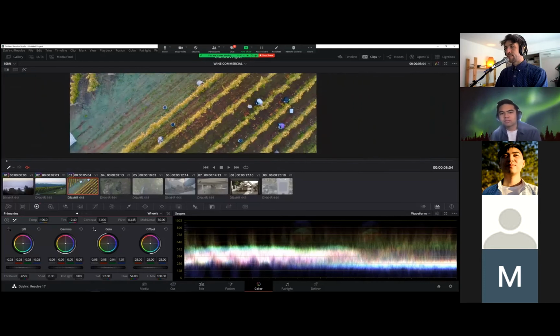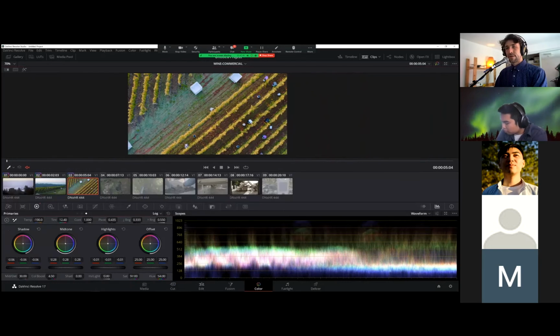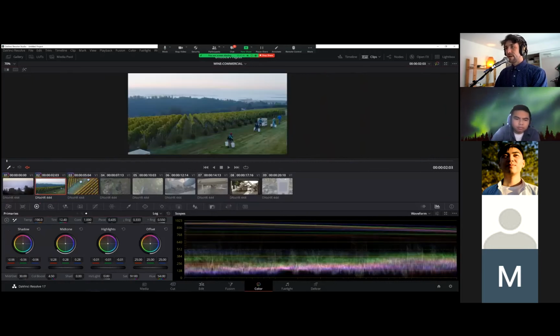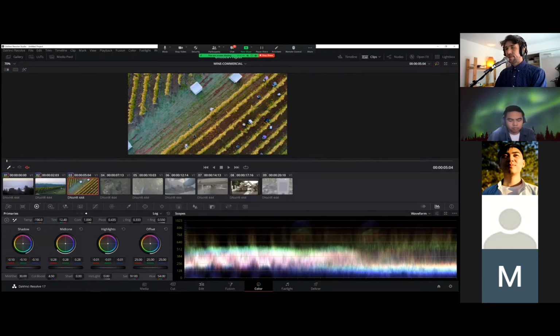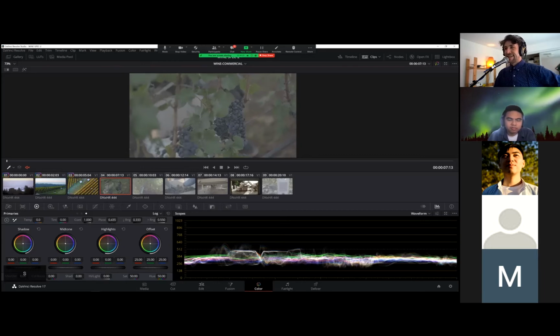So great. And I might pull the rest of my shadows under with log, third thing here. Okay, great. Going on through, that looks pretty good. It's not perfect, but we're just cruising on through here, trying to get this a little more balanced. I'm going to save, don't forget to save. I haven't saved this yet, so I'm going to call this wine spec 2. I've already done another one, so I'm going to call it number 2 and hit save. Live save is enabled, so we're good, but it doesn't hurt to hit Command S every once in a while. Good habit to have. And now I'm just going to keep balancing.